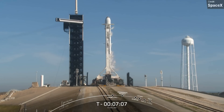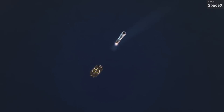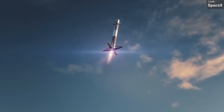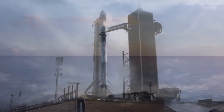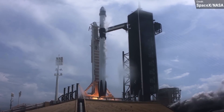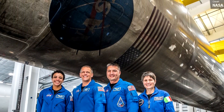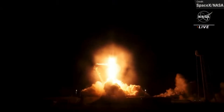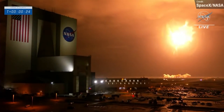I remember when I first heard SpaceX would try to reuse boosters — many of us thought these things would be good for 2 or 3 reflights at best. But SpaceX are really showing us all up now by not only relaunching and re-landing into the double digits, but somehow making the whole affair seem frankly routine and almost mundane — which is the ultimate goal of the Falcon 9 program. The next set of astronauts to fly on Dragon, Crew 4, will be launching on a booster that's already flown 3 times, making this the first time SpaceX launches astronauts on a booster's 4th flight. Interestingly, this same booster was used to launch Crew 3. The Crew 4 mission is planned for launch on the 15th of April.